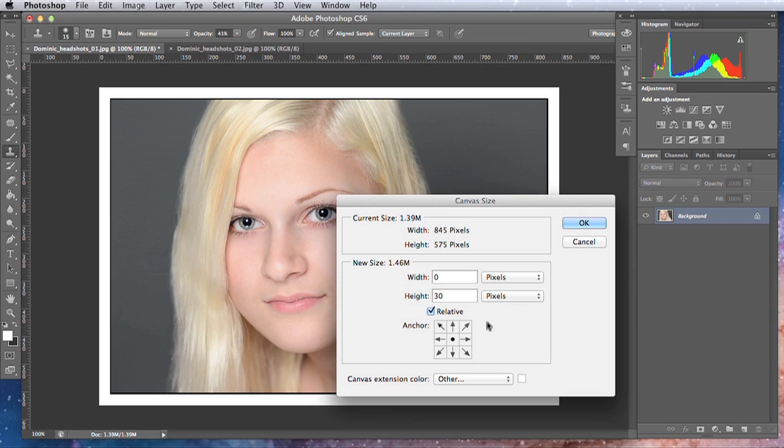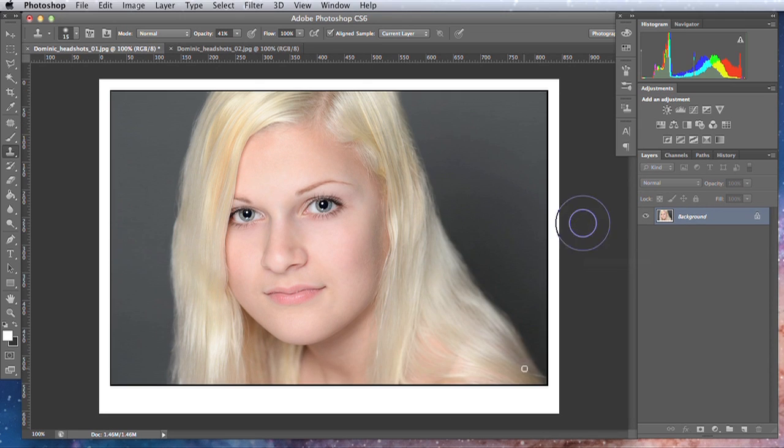And to do this, we have to click this off. So if we click this off, it means, see the arrow shows down? It means that the image will be enlarged only from the bottom. If we would click this, for example, this means the image will be enlarged from the top, but that's not what we want. We want to add an extra border on the bottom only. And make sure you have chosen white and click OK. And as you can see, we added some extra border at the bottom of the image.